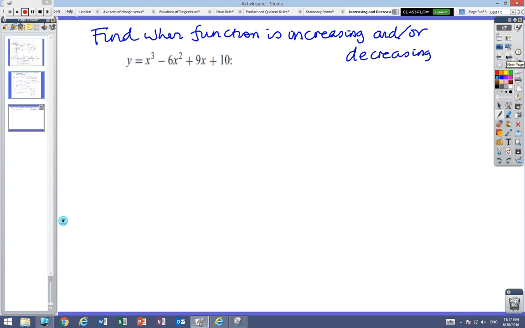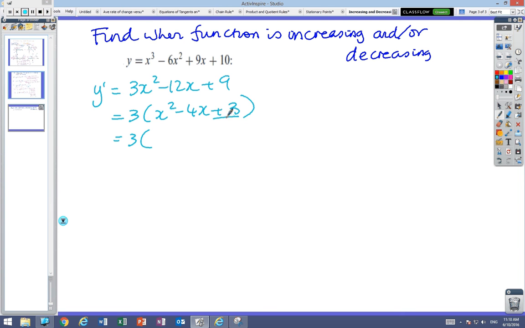So what I've got is a cubic, and let's see what happens with this one. We start off the same. So we have y dash equals 3x squared minus 12x plus 9, and we're going to have to find out when that's going to be positive or negative. So we're going to have to be able to sketch it. Before that, let's factorize it. Taking 3 out, and then that's a plus at the back and a minus in the middle, which means it's two minuses.